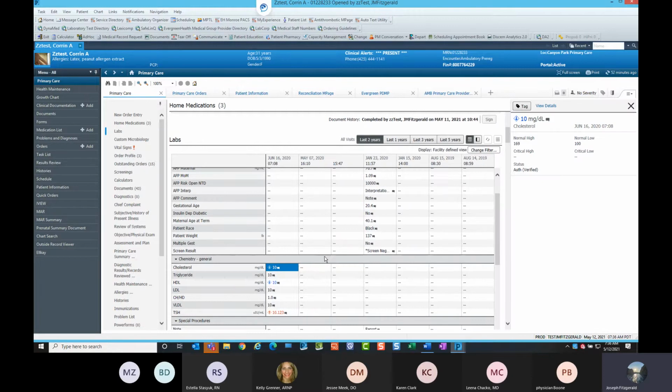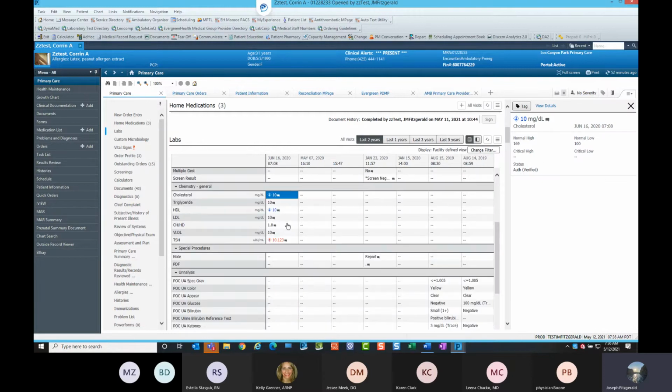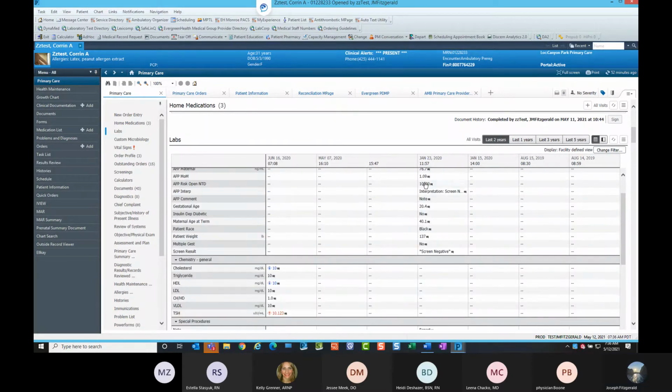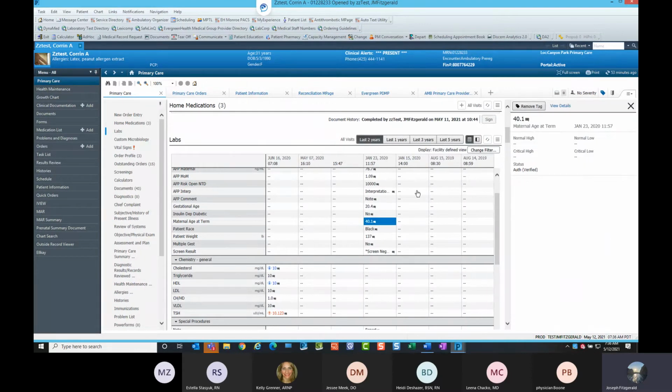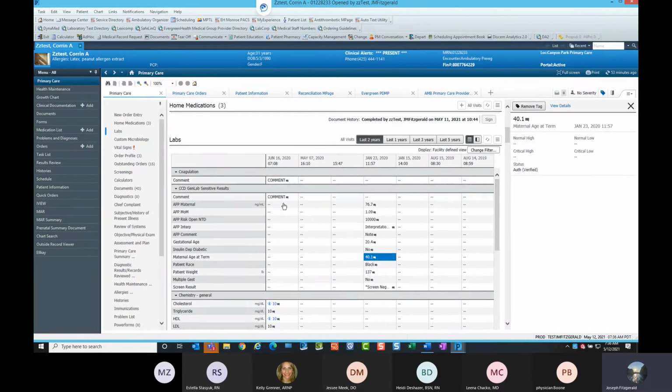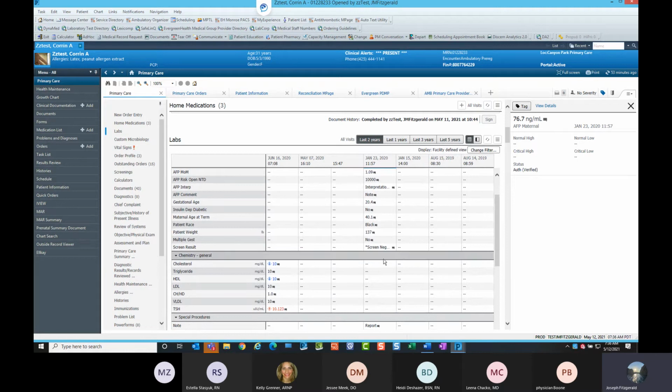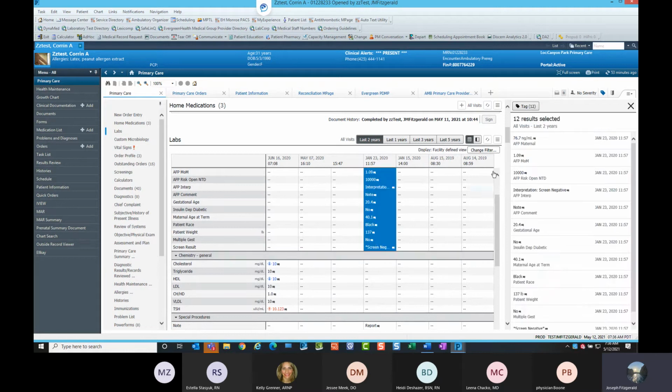So I'm going to open up this first one, scroll down, and hold the control key down. And I have my 3 results, and I will tag those. Like I said, you can do individual ones. I'm just going to do one at a time. Or if you wish to grab the entire panel of these, I'm going to select one of them, and then I'm going to scroll down to the bottom one, and I'm going to hold my shift key and select all of them, and then I'll tag all results.